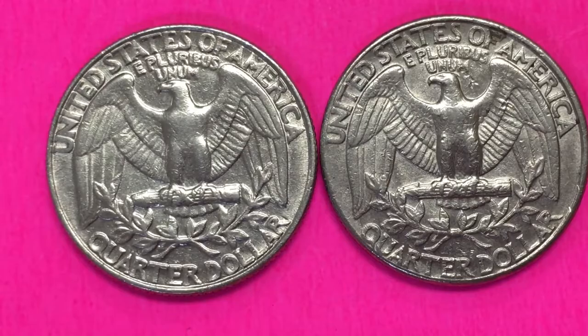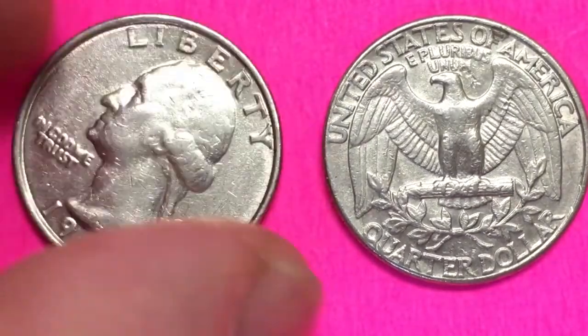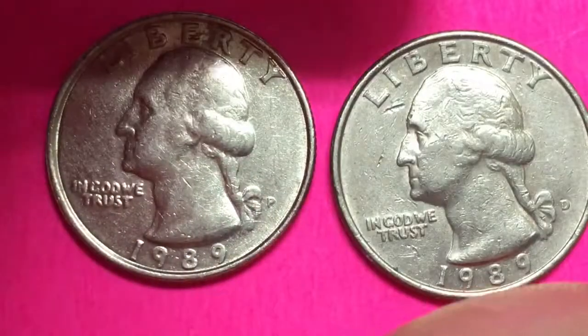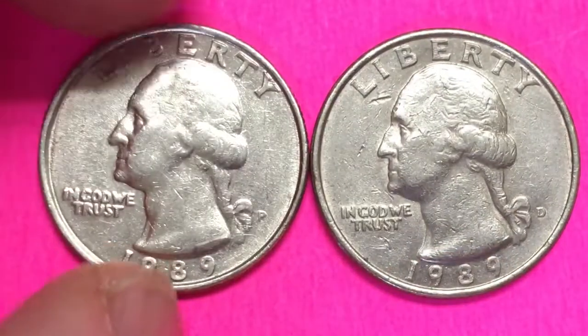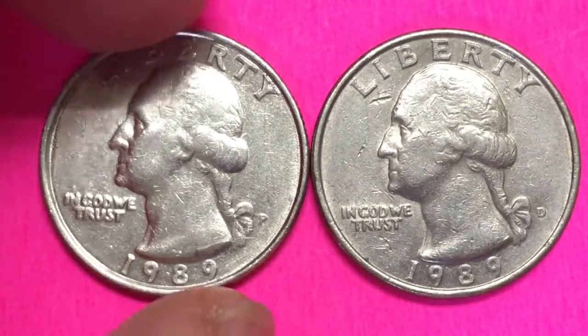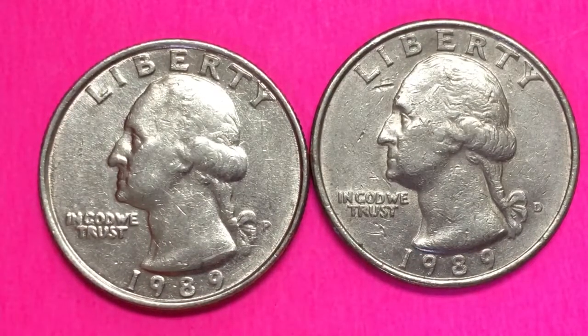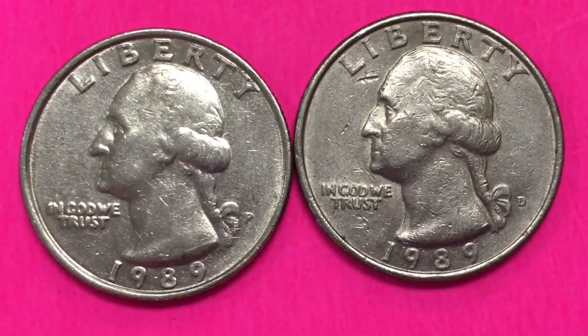You can get them in your change almost any day, and they are not of any value. If you get these and they're in the shape that these ones are in, keep a P, keep a D for your collection, but then I think you should just spend them, because you can probably add a bunch of them up and get a coin that will increase in value better than these ones will, simply because there's so many of them out there.